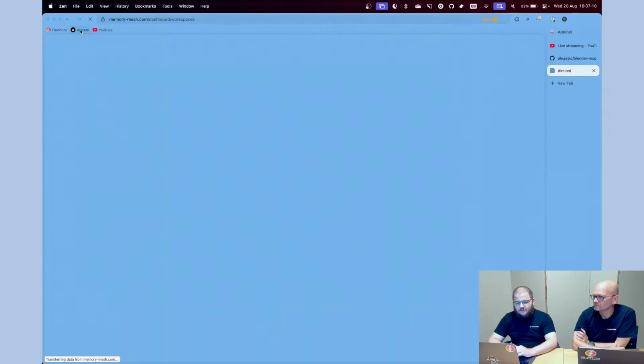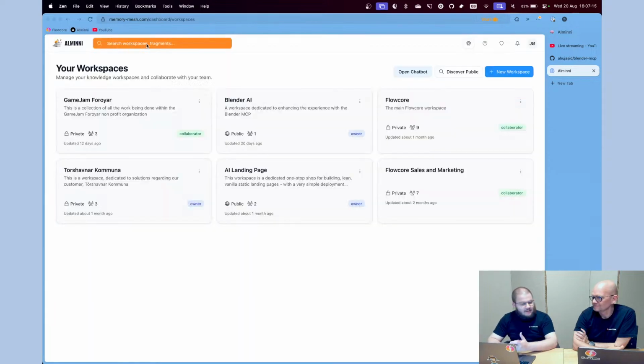Cool. So the question is, before we go into the weeds with Blender, maybe a bit about the Alminni architecture, or how do you work with Alminni? Yes, so you can just open up Alminni yourself. It's currently called Memory Mesh. We are currently in the process of rebranding it to Alminni.